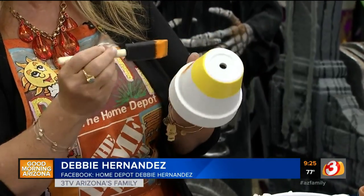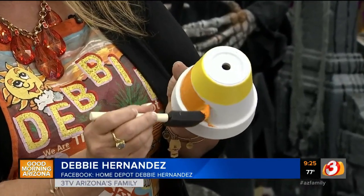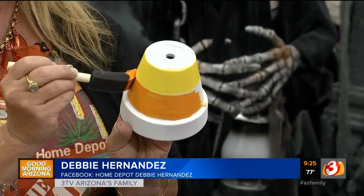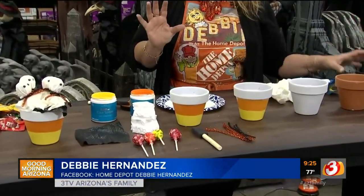It makes it real easy to do the top one, and the bottom one you're just going to follow that line on the yellow. Or again, if you want to tape it, you can do that and you'll get a nice straight line. Once you have these painted, you're going to let them dry and it'll turn out like this. Once that's done, you can start on your Lollipop Ghosts.